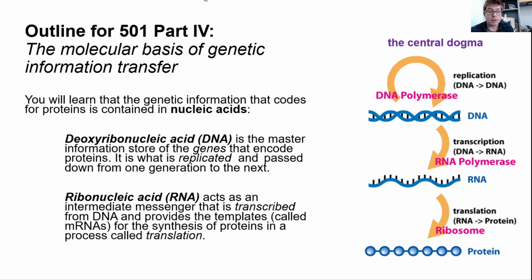You'll also learn about ribonucleic acid, or RNA, which acts as an intermediate messenger that is transcribed from DNA and provides the templates, which we call messenger RNAs or mRNAs, for the synthesis of proteins in a process called translation. So these RNAs are basically an intermediate that is used to make protein.